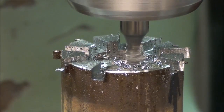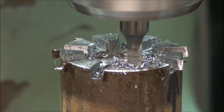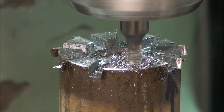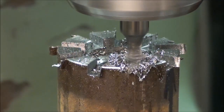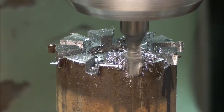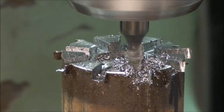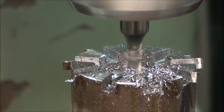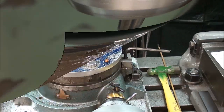Again, I'm feeding with the y-axis. The x-axis is still locked at 0, 0, 0. There'll be all kinds of burrs on here when we're done. Okay, we're done with 9 3/16 wide slots.